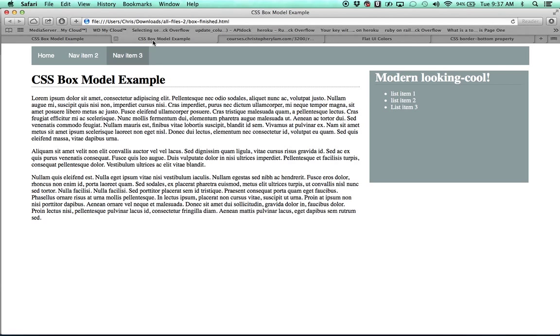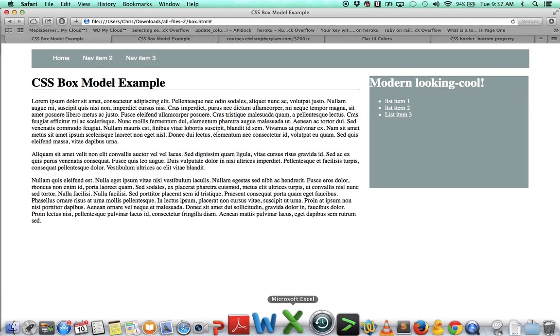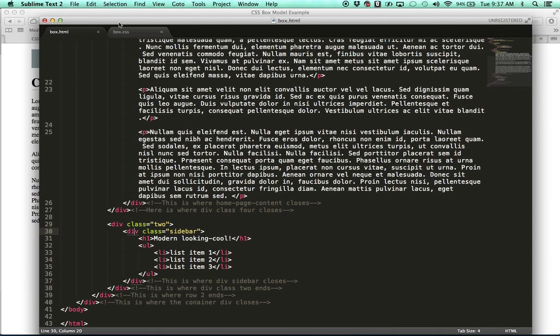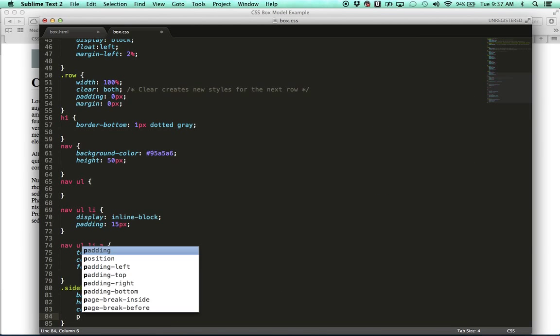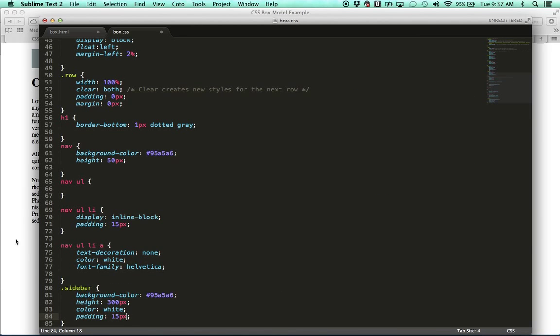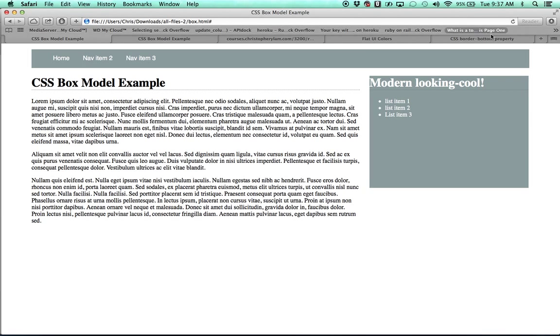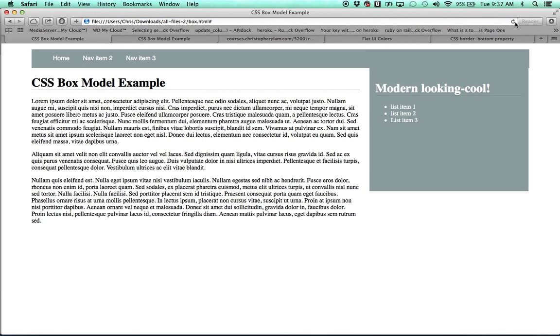And that's pretty much it. It looks like there's some padding on the left and the right in this example. So let's add some padding to our sidebar. So padding 15 pixels. Again, how did I know that? I just guessed. That looks like too much padding, and it looks like we don't want padding on the top and the bottom.